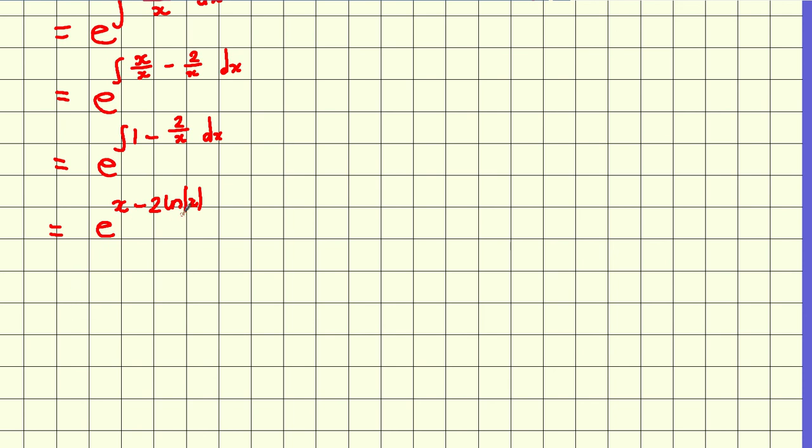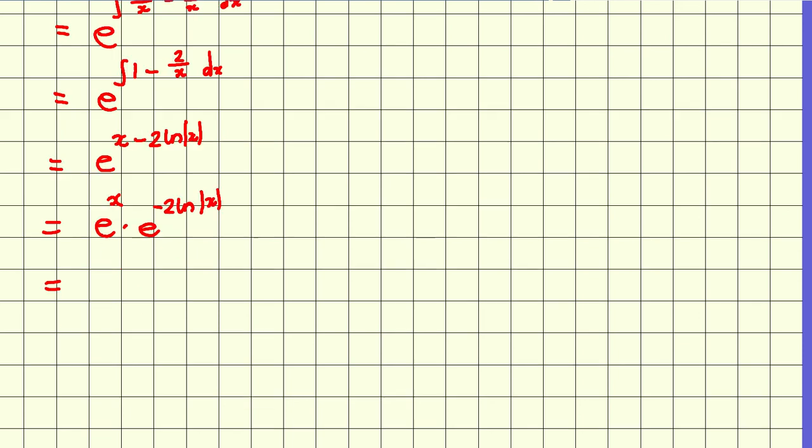Now, this looks a bit messy, but we are able to simplify this a little bit more, particularly because I can see an e in here and I can see an ln. Now, I know that they're opposites, but we are not able to cancel them off just yet. Now we're going to use the rules of indices and split this up. So this is basically like saying e to the x times e to the minus 2 ln x, like that. Because if you multiply two things, you add the powers, which is basically what we're doing. We're just undoing that.